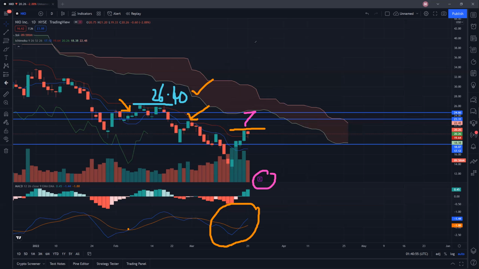But nevertheless, if you are trading at these levels below the cloud before earnings, then I actually do expect earnings that are below expectations. Hopefully I'm wrong, and hopefully the stock can hit a high of about $26 after clearing the 23 and 24 resistance. So if there's any changes, I'll give you guys an update.